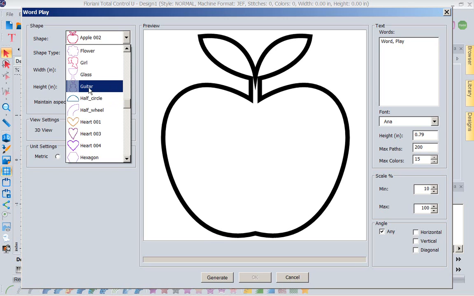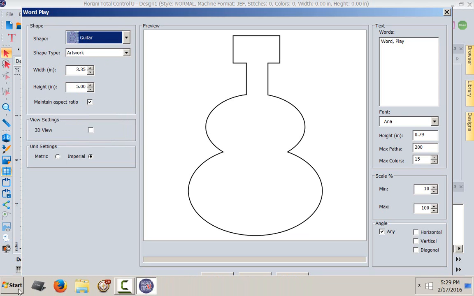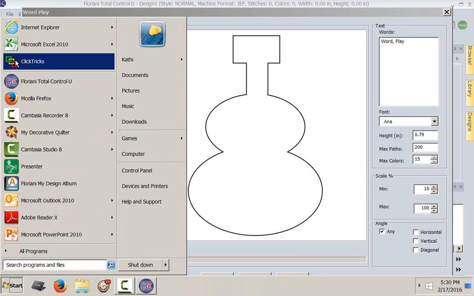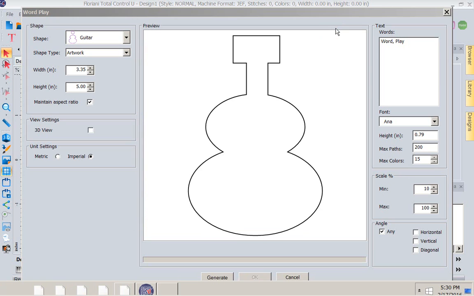I'm going to select the guitar, and you'll see that this artwork comes in. Now notice over here, it says it's a guitar. It tells me it is artwork. In fact, let's go ahead and open my click trick so I can keep your eyes going where I want them. Makes it easier for you. Now you'll see here it's artwork. Now the first thing, and it's my width and my height.